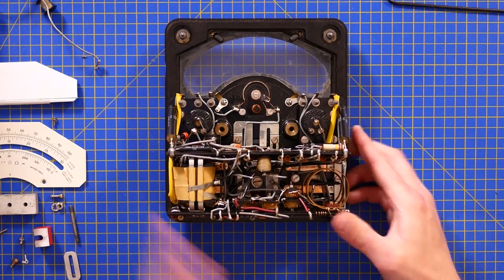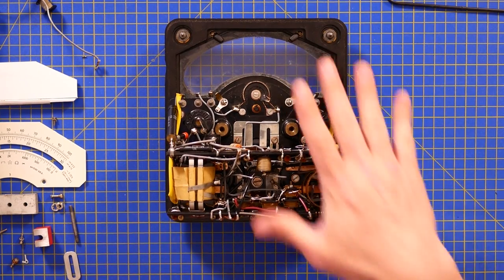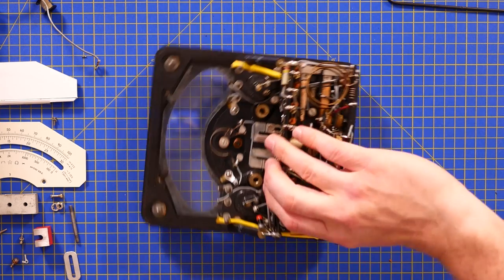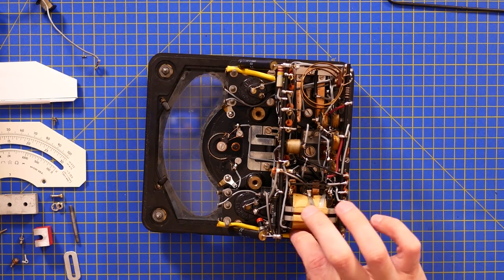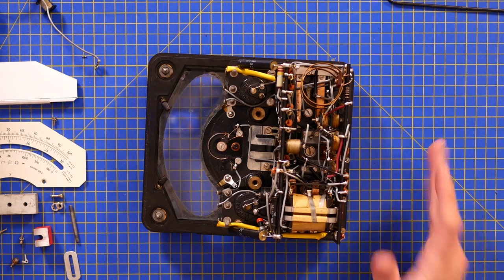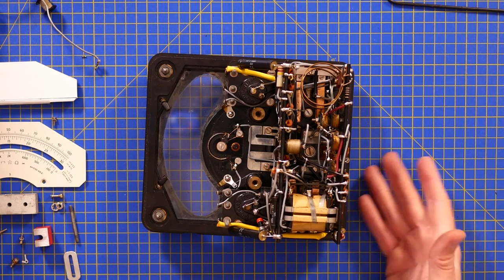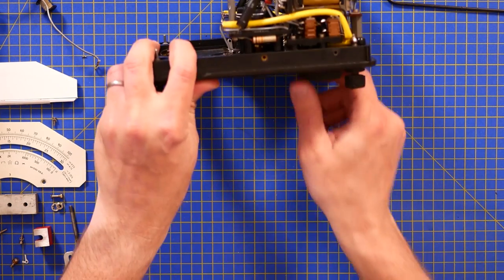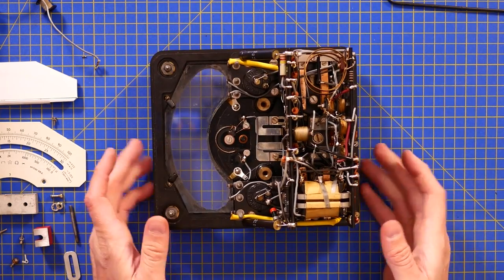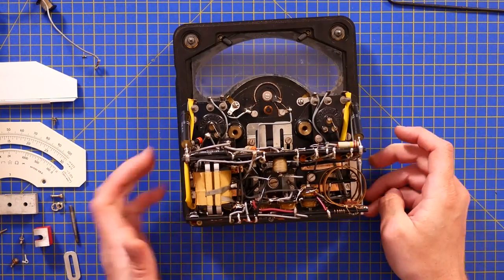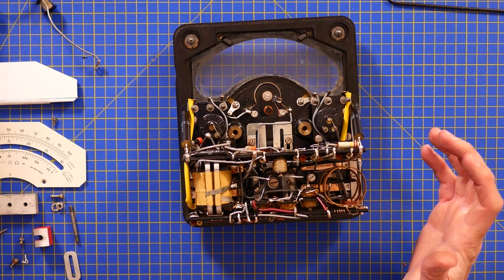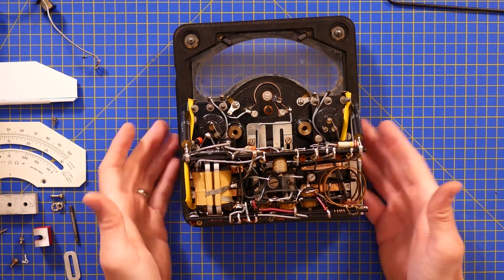You can really understand why as soon as digital became viable it was really preferred. As ridiculous as this is going to sound, actually pretty much everything else in here aside from the transformer which is going to take the high power AC down to low power, it pretty much does one thing and one thing alone. It takes whatever input you're measuring which is controlled by the big rotating switches at the bottom and basically turns it into the current level for this needle to display all of those inputs.